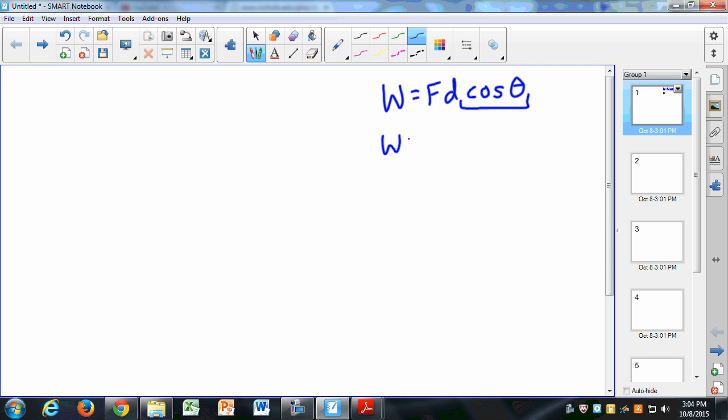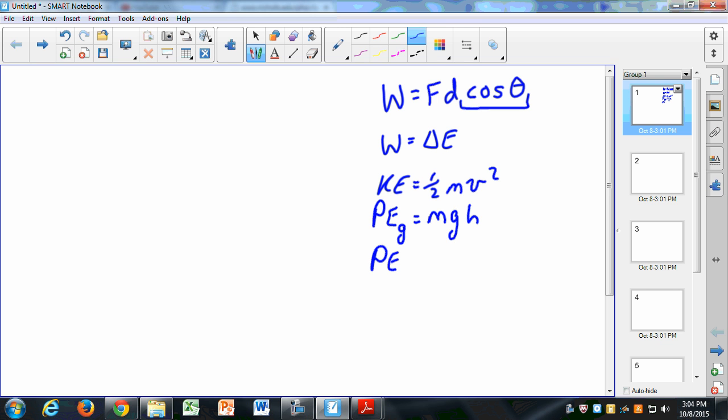We also have the work energy theorem, where if you do work on an object, you change its energy. We have the two types of energy. Actually, we have three types of energy. We have the kinetic energy, which is 1/2 mv squared. Again, you'll have these equations on the test, but just to summarize them. Then we have gravitational potential energy. That's mg times h. And then we also have elastic potential energy, which I'll call PES. That's 1/2 kx squared. And then the conservation of energy, which says that the energy of a closed system will always be the same.